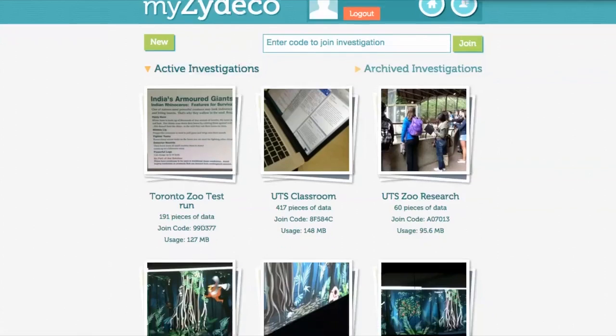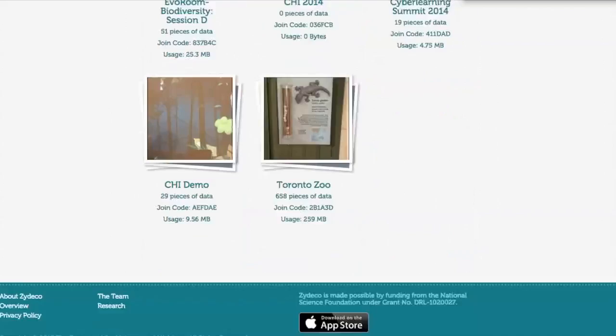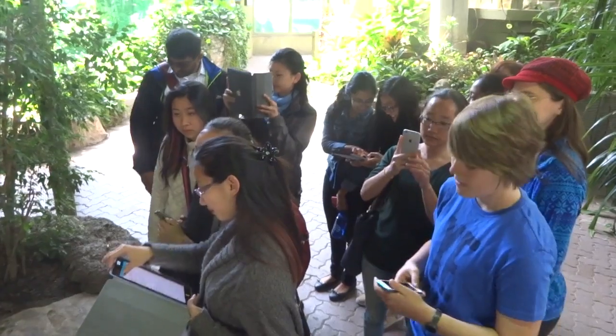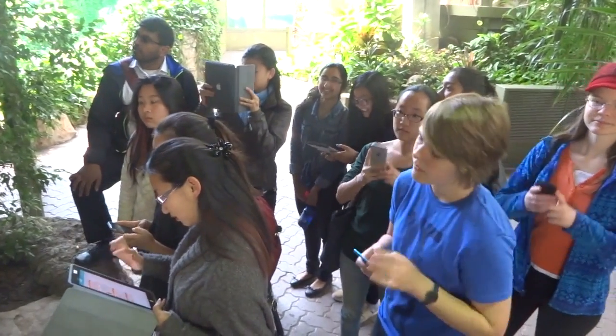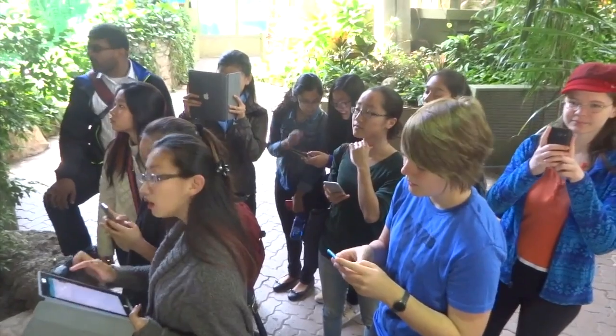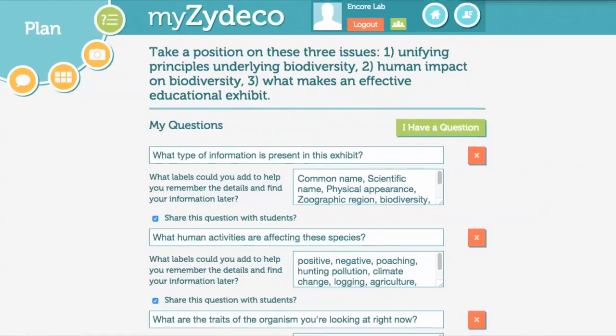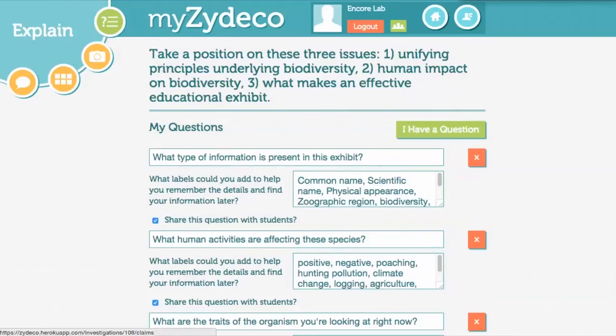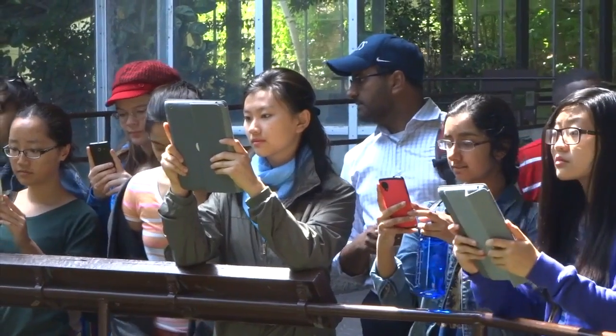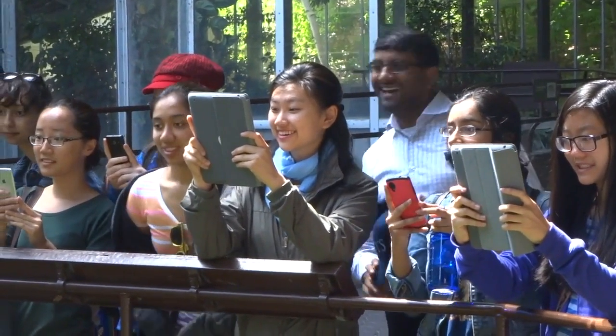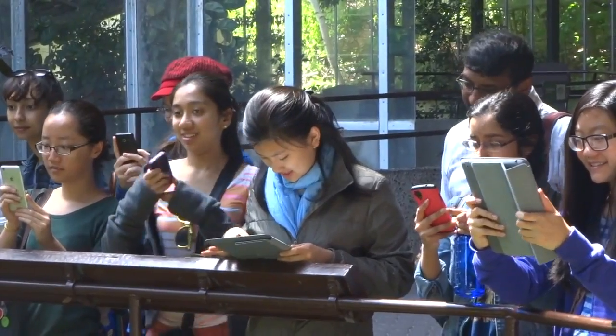So I was quite excited a few years ago to discover the Zydeco project, which is from the University of Michigan, and they offer this tool free of charge to science teachers. It was built originally to support students when they're off on field trips, for example, if they're going off to a museum or some other informal setting, allowing them to pursue a set of common questions that can help guide individual students' different experiences. So what would happen, for example, is students can wander around the museum or a zoo and they can add their own evidence and claims to answer the questions.